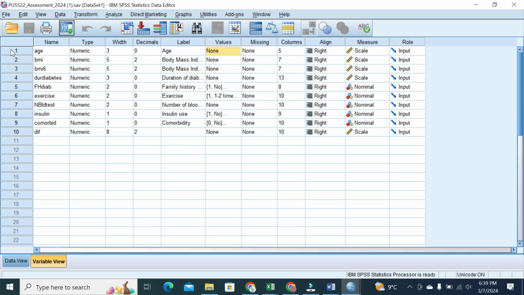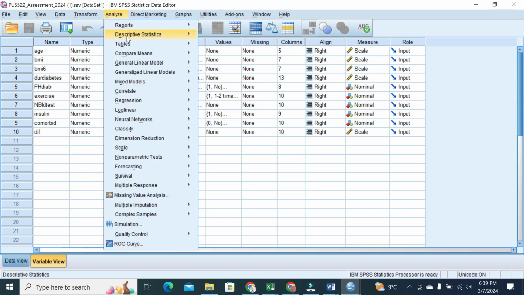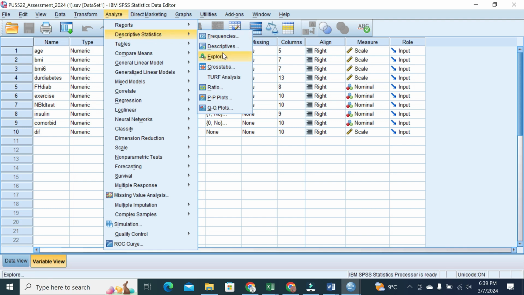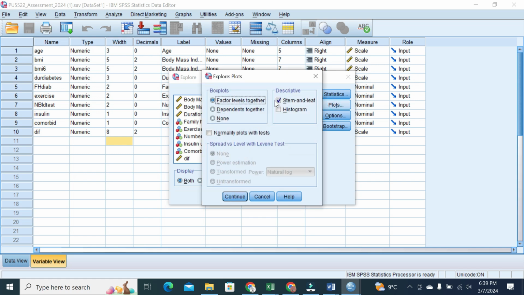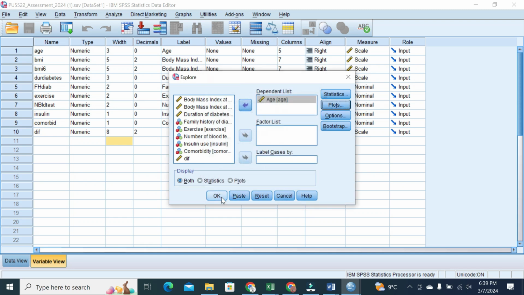Our dependent variable is age. Basically, we are trying to see whether the average age is different for the patients having comorbidity or without having comorbidity. For this, we go to Analyze, Descriptive Statistics, then Explore, select Age here, and then go to Plots, unselect stem-and-leaf, select Histogram, and then Normality plots with tests. Continue, press OK.